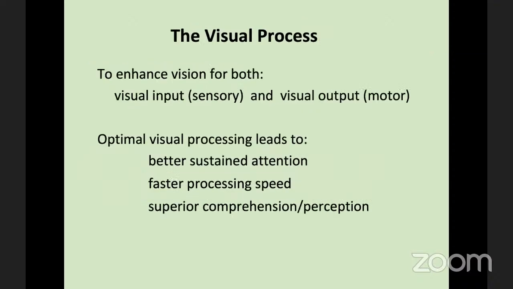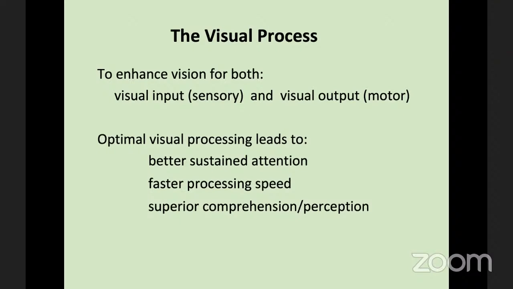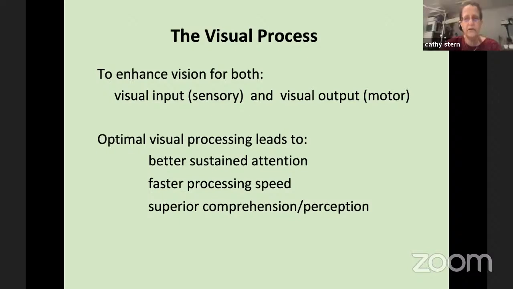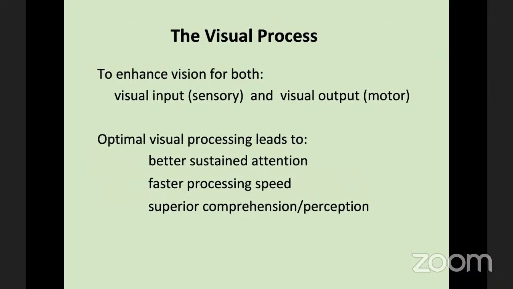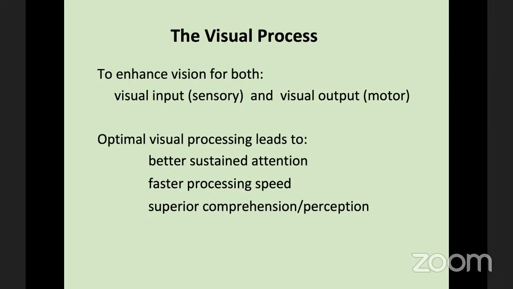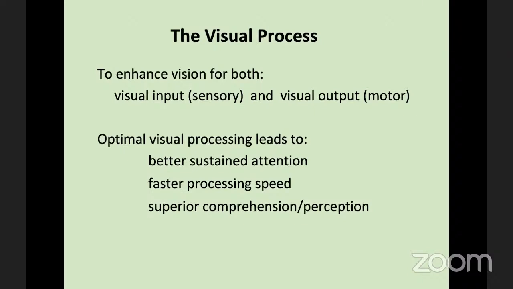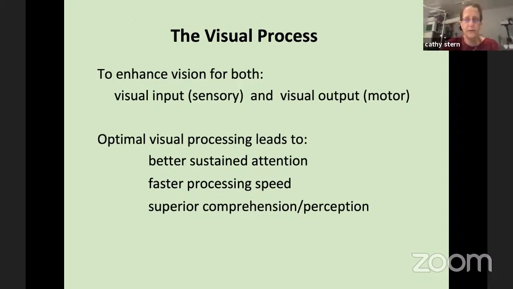And so when I talk about vision, and when you talk about vision, you want people to understand that when we're talking about eyesight, we're talking more about a sensory experience, and that really a bigger part of vision is the motor output side. And when we can process well, we have better sustained attention, faster processing speed, and better comprehension and perception of things.